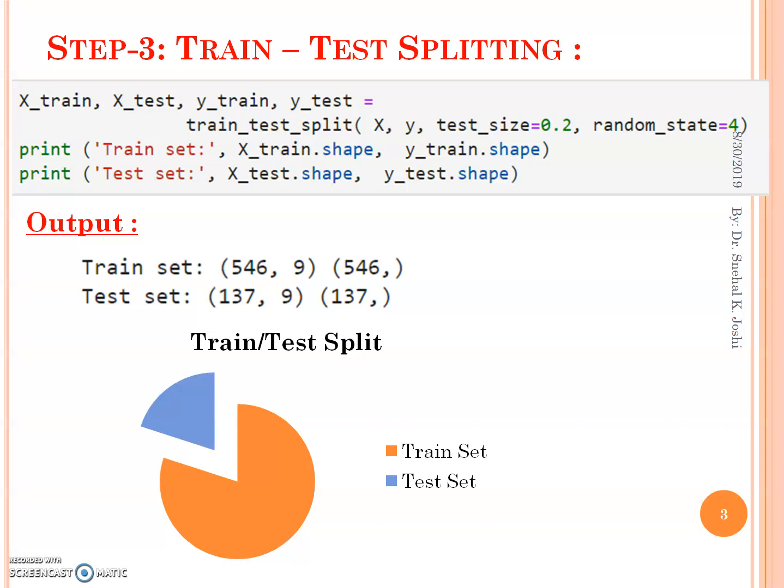One more approach is the multifold approach, where the whole data set is divided into 5 equal parts of 20% each. One part is used as the testing data set, and the rest, all 4 folds, that means 80%, are used for training purposes. After developing the model, we test it, and again we use another 20% fold as the testing set and the remaining 80% for training, and check the accuracy.